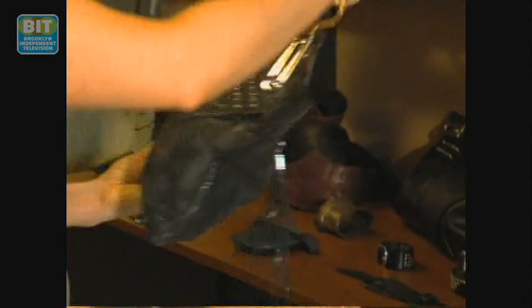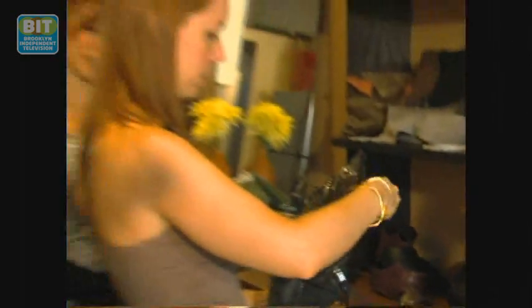Who says you have to leave the neighborhood in order to get yourself ready for a night out on the town? There are a few ways that you can pamper yourself while still supporting the local economy. You can start your search for the perfect outfit at Nouveau View — they have a great selection of vintage clothing and accessories. You can also get one-of-a-kind leather-made goods and unique jewelry by making an appointment at the Countercore with designer CeCe.